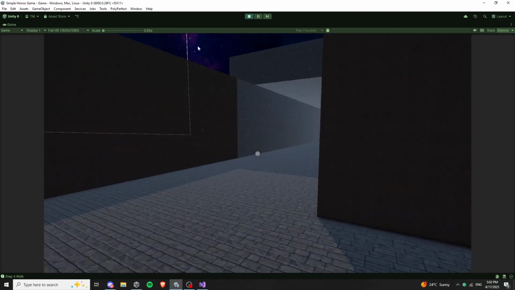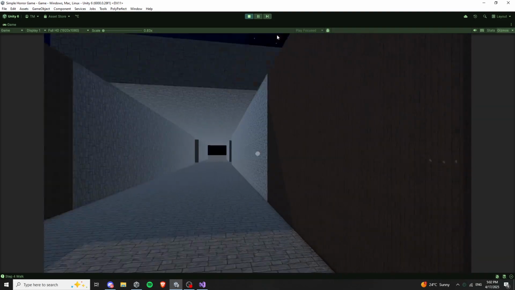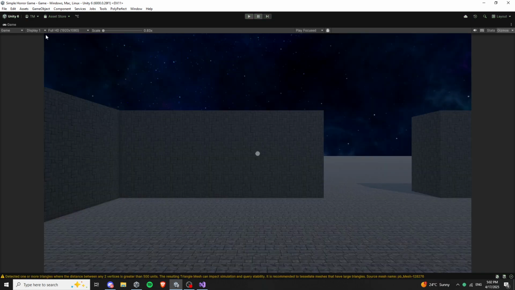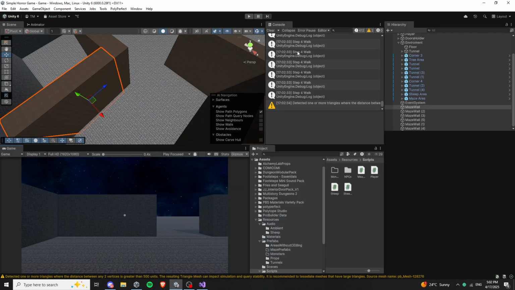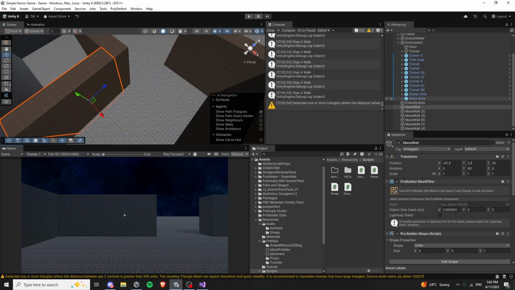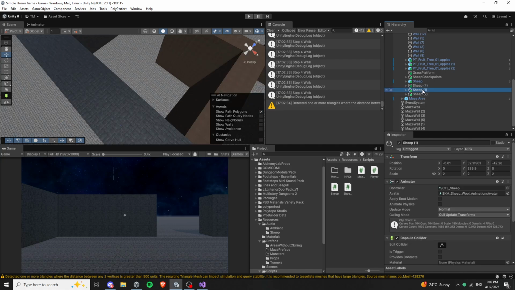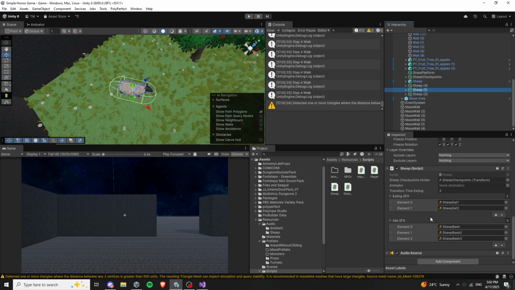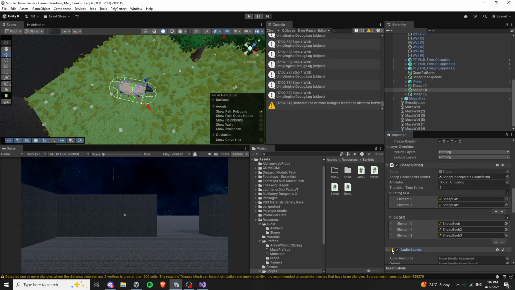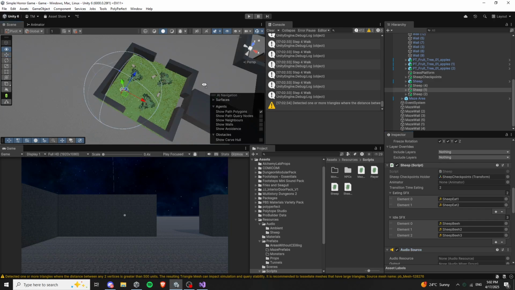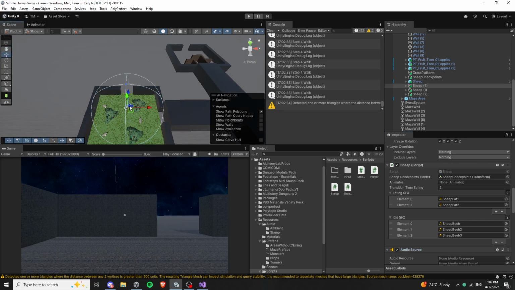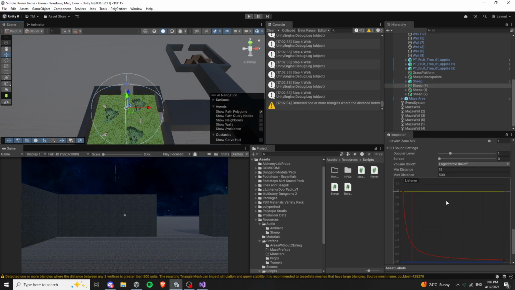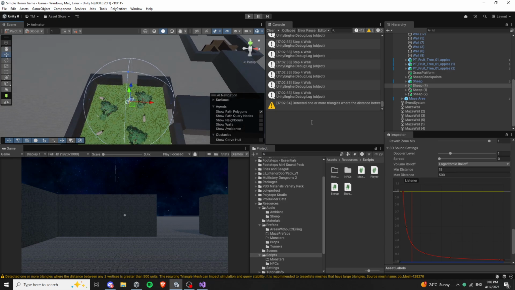Yes, so the colliders work, and I'd like to see that the sheep, because how do we hear that from there? How do we hear that sheep actually? Oh wow, you're telling me we can hear that from there? Oh, okay, okay. I see. So I'm actually stupid.